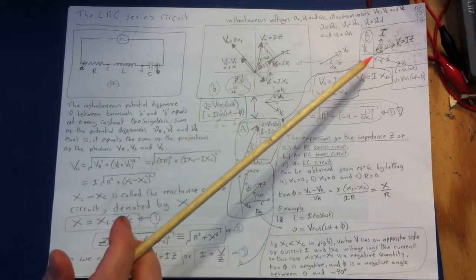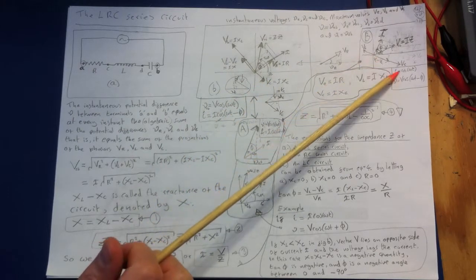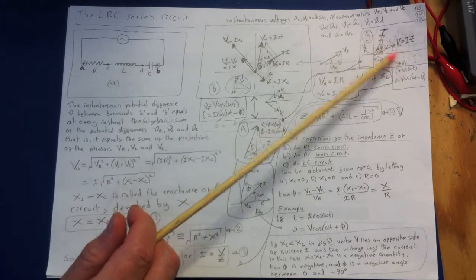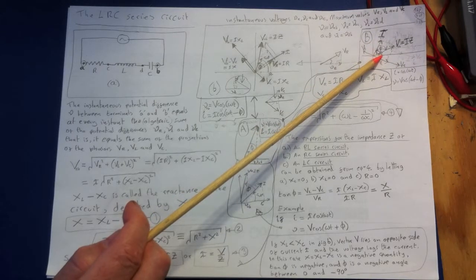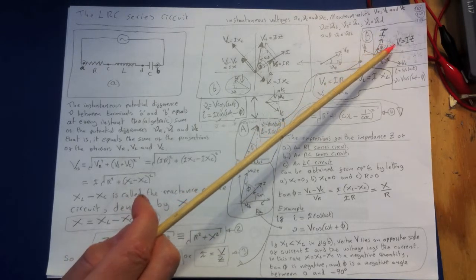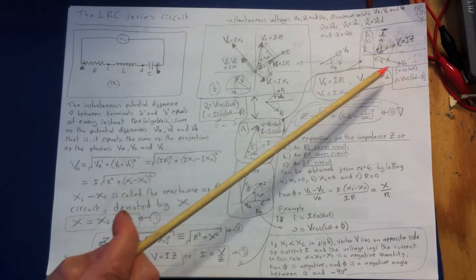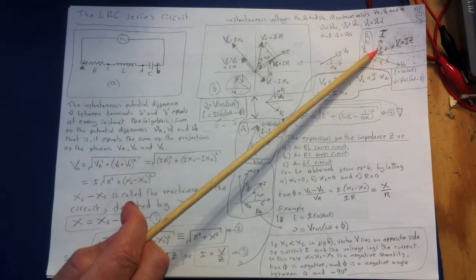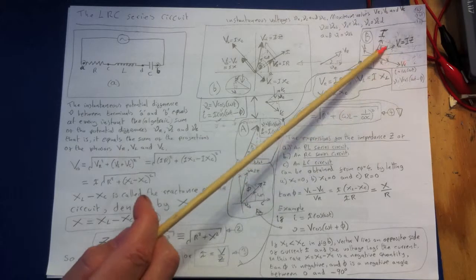I've shown it again here in the sense that this time I've set VL to be smaller than VC. So in this case, we've got this component we've got to work with. If we want to relate the voltage and the current with the cosine function, then obviously we can write the I term as I cosine ωt. ωt is the angle from here all the way round to the I. So we can see that the voltage is lagging, is behind the current here. To get that, we've got to go all the way up to there and back again. So we've got to go all the way to this angle, which is ωt, and then back phi to get here. So it's ωt minus phi. So you can see how that's come about.